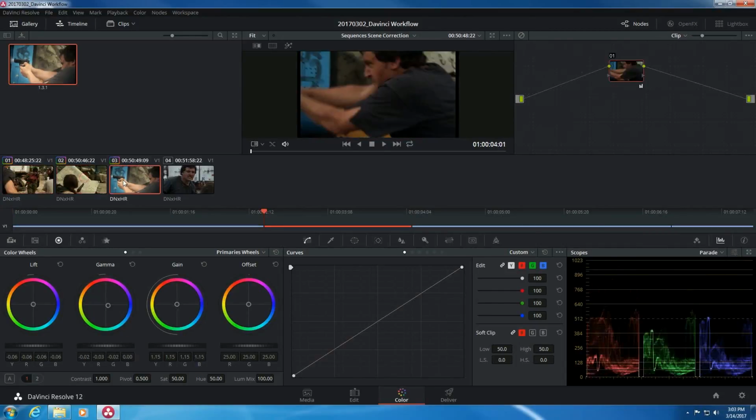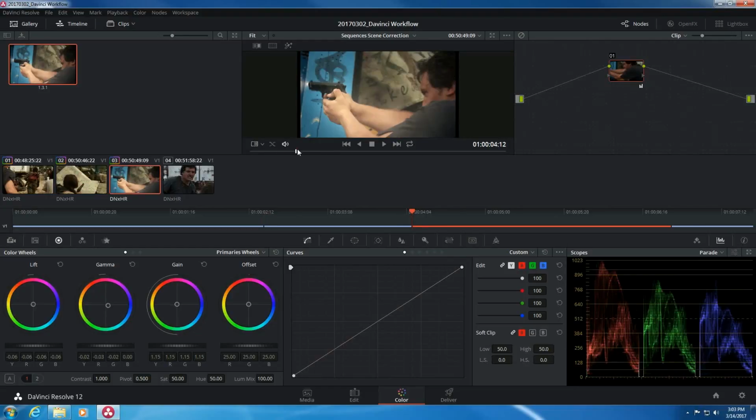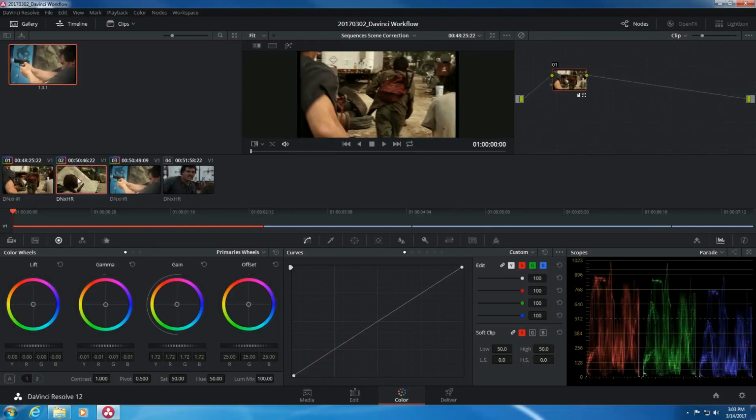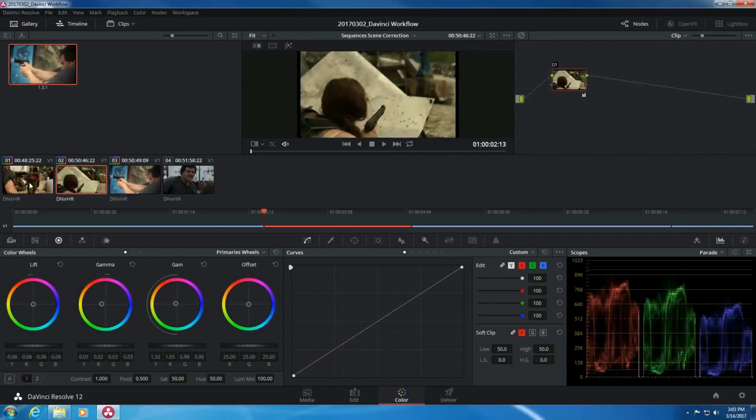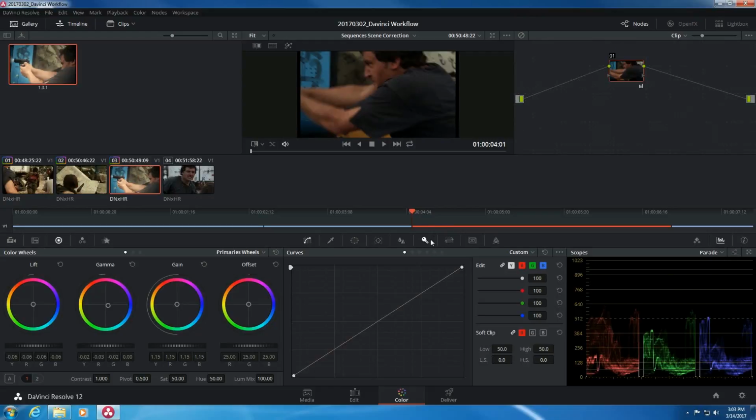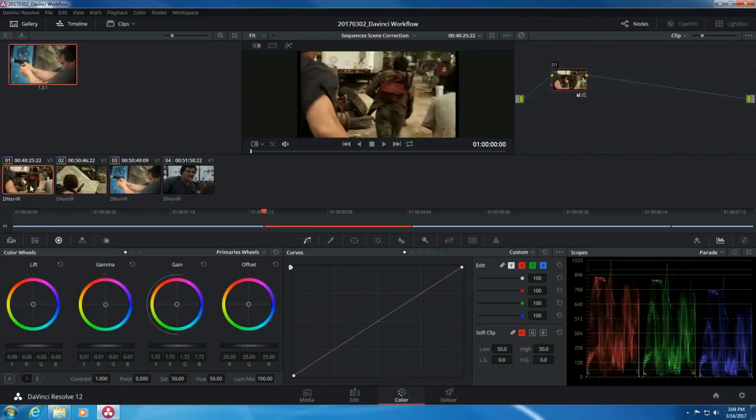Okay, so by now you should have graded these three shots, and the match on mine is not too bad. But there's still other ways that we can compare and contrast different shots together.